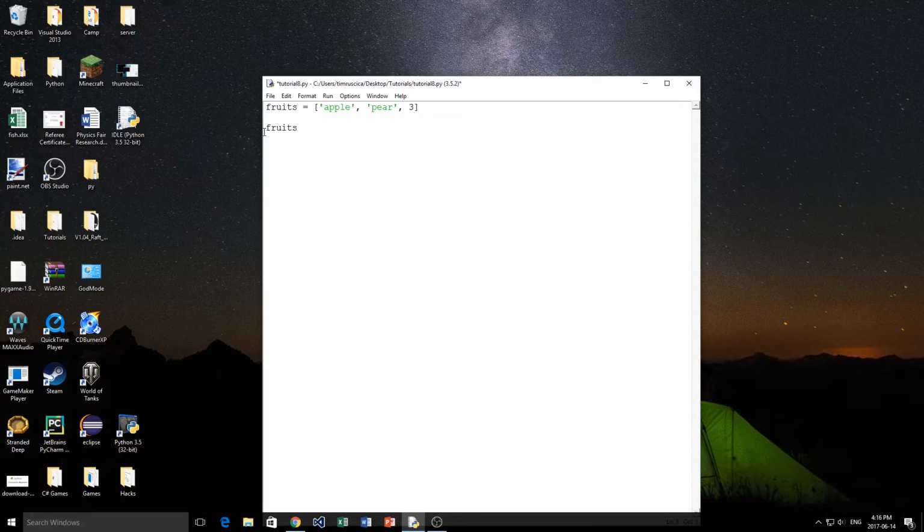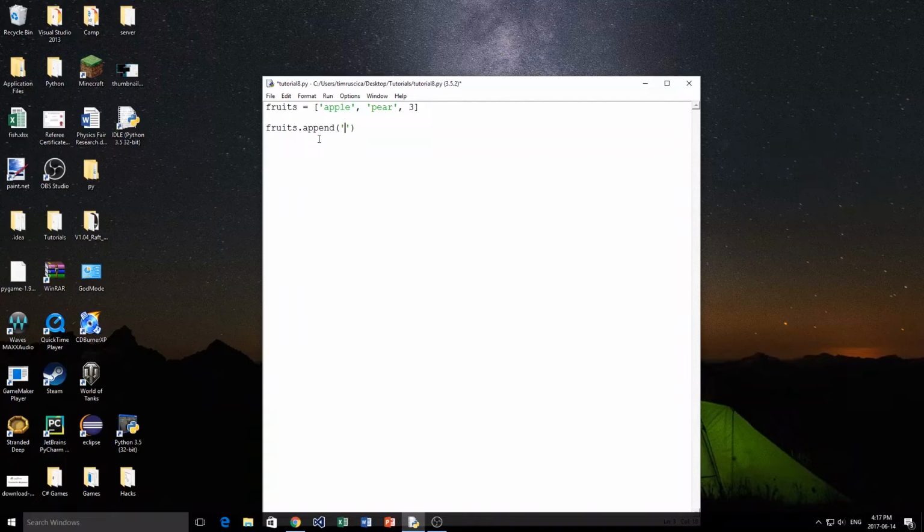The first way, which is the only one I'm going to show you right now, is probably the easiest. Simply what we're going to type is fruits followed by the dot, a period, and then we're going to type append. This means to add to the end of the list. Inside of append, I'm going to put the element or the item that I'd like to add.